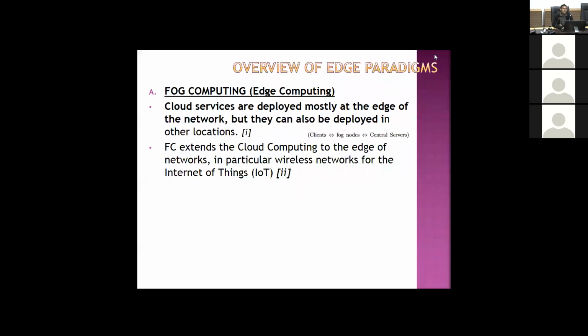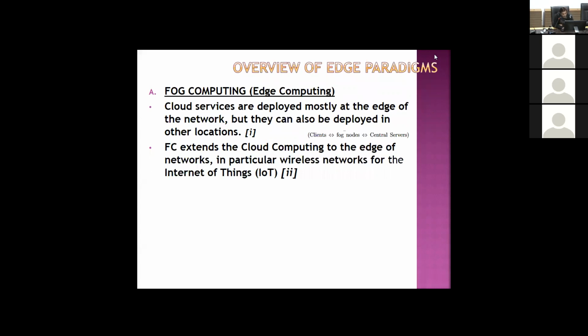The first paradigm is called fog computing. Sometimes it is interchangeably used with edge computing. Over here, cloud services will be deployed at the edge of the network so that they can be deployed in other locations. So this is essentially on the edge of your network, from the cloud right on top to the edge. These are somewhere in the middle towards the edge, actually. Mostly this has to deal with Internet of Things. Now, when we talk about edge computing, we talk about Internet of Things, meaning any device that is connected to the internet: cars, games, street lights, traffic lights, any technology whatsoever.